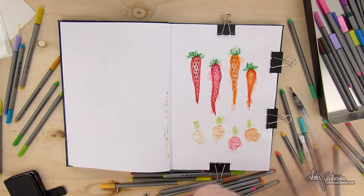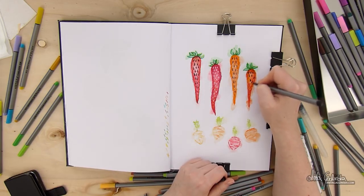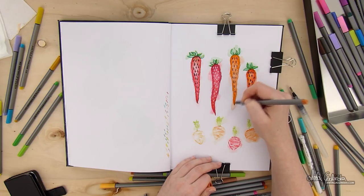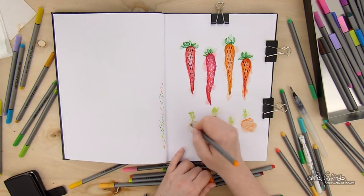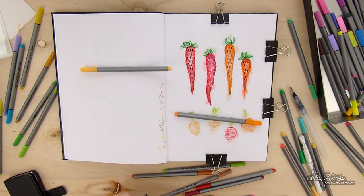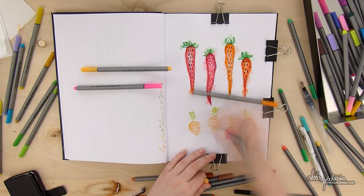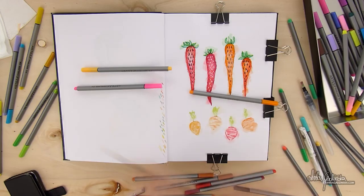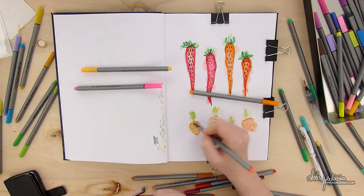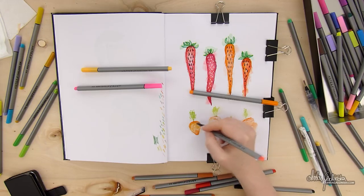It's not even an exercise about mixing the shapes — it's an exercise for me about loosening up and just letting things go, not worrying too much about things being perfect. That's been a continuous theme throughout my latest videos: I'm talking about how I'm trying to loosen up, and it's working out, becoming easier. I'm actually really happy with where I'm heading with my art. After I was done with the top row, you can really see better what I meant by differentiating the colors — I tried to make every single one of those strawberry-carrots a bit different.